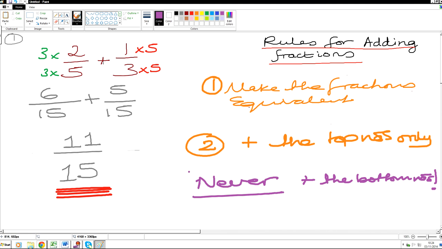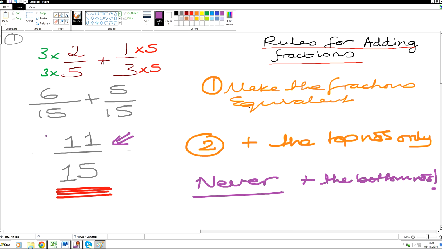So that's our answer. Now, when we look at our answer also, we need to look at the answer and say 11 over 15. What kind of fraction is this, Fahmy? It's called a proper fraction. Because the top number is smaller than the bottom number. It would mean if the 15 was on top, 11 on the bottom. So this is called a proper fraction. Can we simplify this fraction? No. It's not top heavy, so we are finished finally. If you can simplify it or you can change from top heavy to mixed, then you haven't finished. You need to do that before you finish.